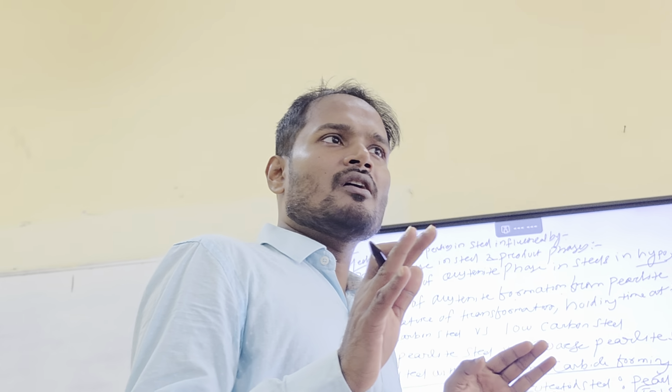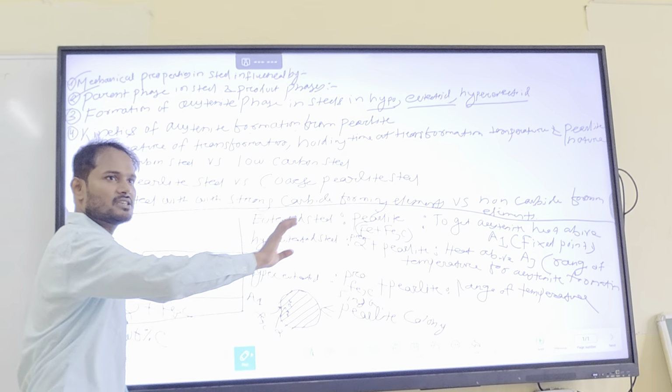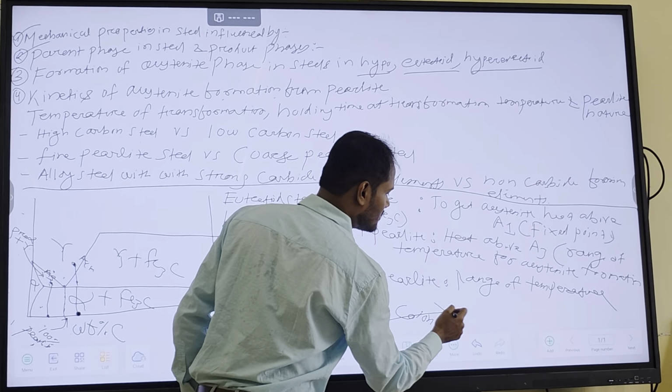Nucleation stage is over. Further nucleation is happening. Further carbon will migrate to the austenite phase which is nucleated, and finally what will happen? It will grow. Then only everything will become austenite now. So growth will happen at the expense of ferrite. So ferrite will get consumed, everything will become austenite now. Nothing will be there, only the austenite phase. So finally it will disappear completely, and you will end up with something like this.